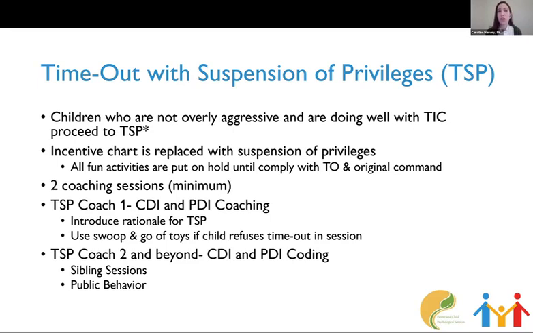So this is for children who are not overly aggressive. And for children who are doing well with a timeout incentive chart, we're going to move on to this. We'll talk about alternatives for the more aggressive children in a bit. So here, the incentive chart is going to be replaced with suspension of privileges. What this means is all fun activities are going to be put on hold until the child complies with timeout, the original command, and the follow-up command.